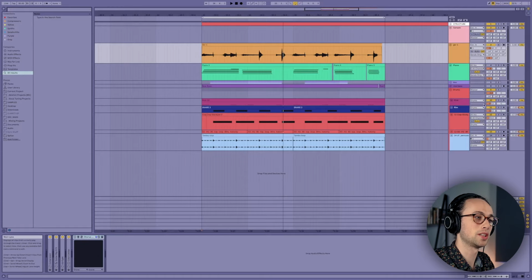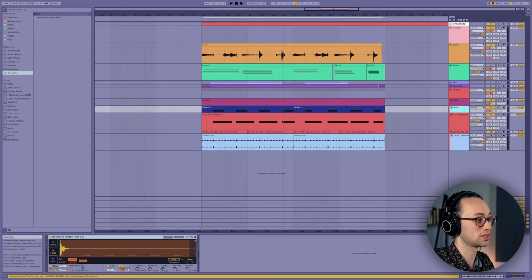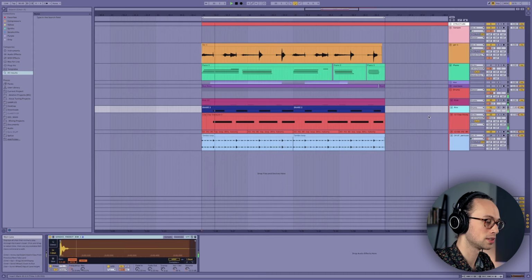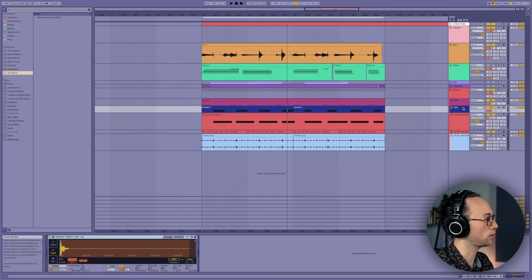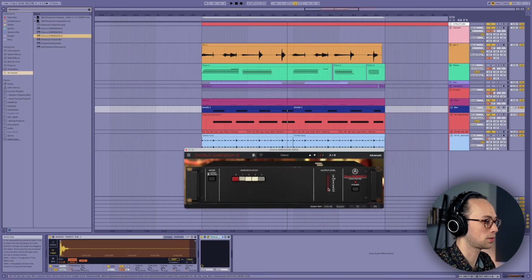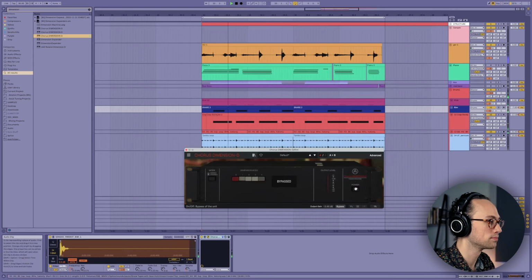Now, of course, it doesn't just end at guitars, like you can use it anywhere in your beat. And so I want to take you guys through the rest of this very basic beat and see where we can spice stuff up with dimension expanders, okay? Another place that I really like to use Dimension D is actually on drum sounds and snare sounds in particular. So if we take it off of the guitar and add some drums in, it sounds like this. We got kind of a rim shot thing happening here, but if you add this to the rim shot, check out how much it adds. I'm gonna start with it off and then we'll add it in. It's a really smooth and clean way of filling out the stereo image in a different way.